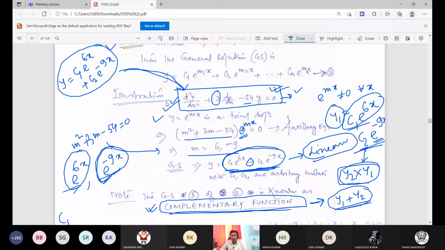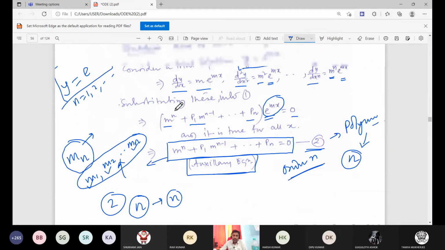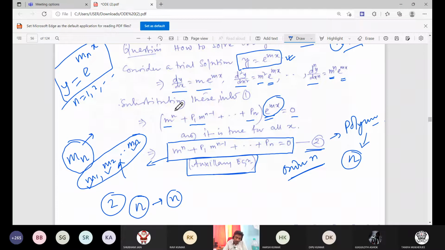This is a trivial question. If the order is 3, then 3 solutions, because we have mentioned that if you have an nth order differential equation, how many roots do you have? n. So if you have n roots, accordingly your solution will be C1 e to the power m1x plus C2 e to the power m2x plus so on, Cn e to the power mnx.